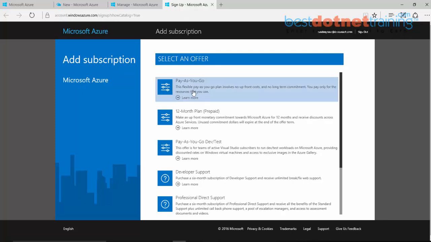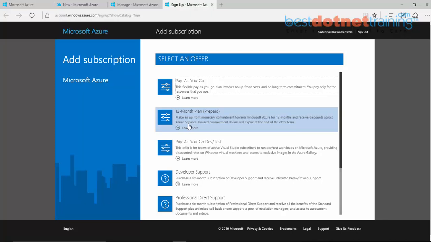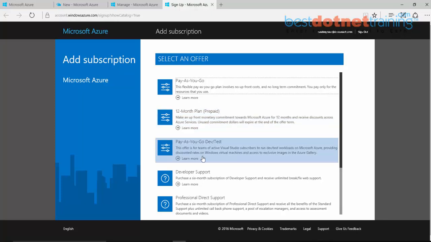In addition to that, I can activate pay as you go, or as I said before, a 12 month enterprise prepaid subscription. You can also have something called pay as you go development and test environment. Here the virtual machines will cost us a little cheaper when compared to the other one, but this account we are only supposed to use for testing the application, not for production.